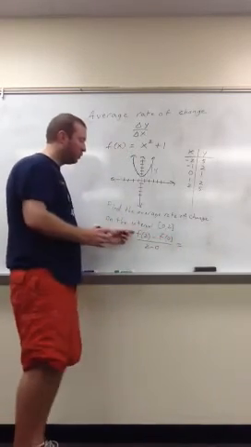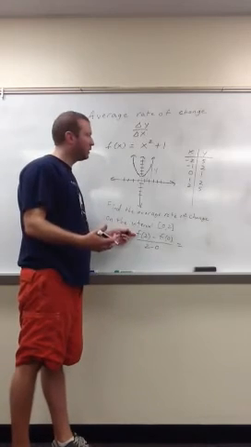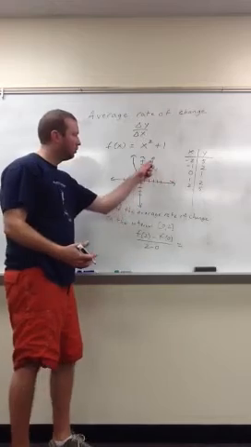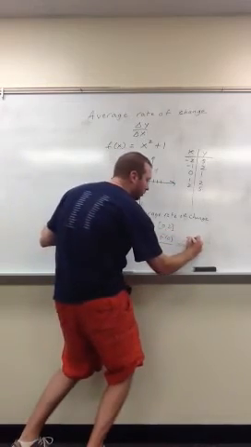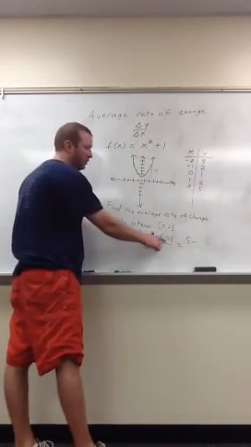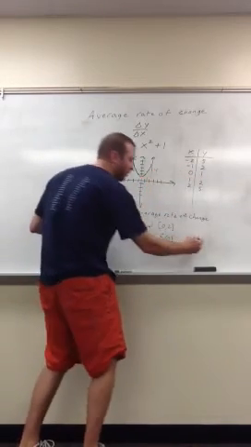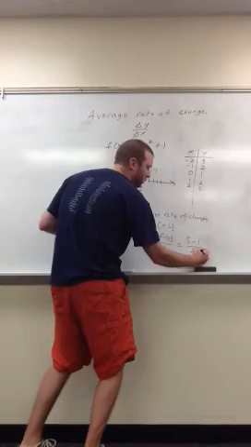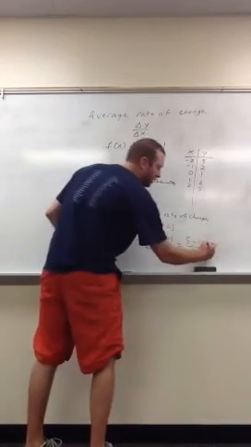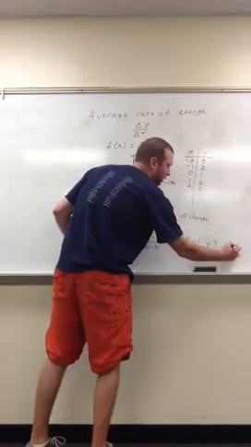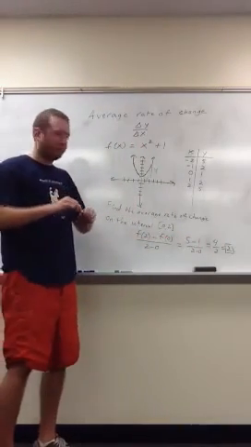So what's f of 2? Well, it's the function value, or the y value at 2. At 2, the y is 5. Pull it from the table, pull it from the graph. f of 0, what's the y value at 0? Well, it's 1. Again, table or graph. Over 2 minus 0. 5 minus 1, there's that 4 that we just found. Over 2, we're getting average rate of change of 2.